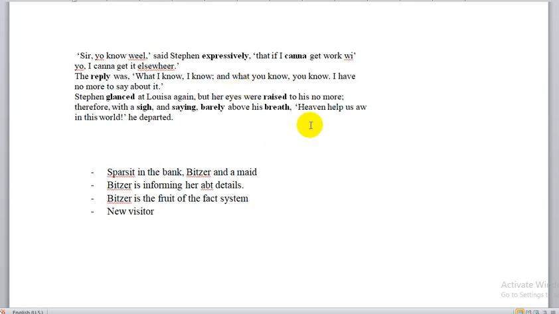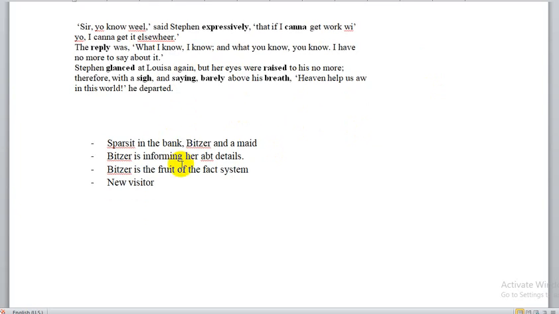These are the main details that we can have about this very long chapter. We will try to link this chapter with the next chapter in the next lecture, inshallah.